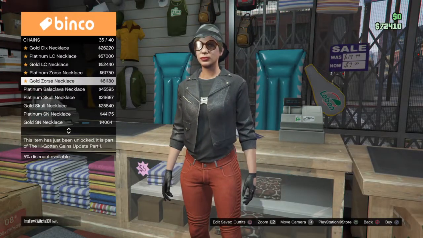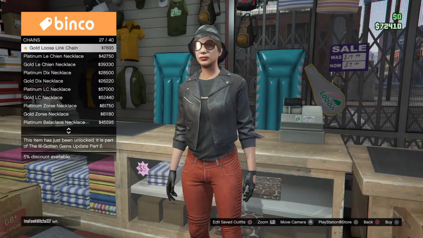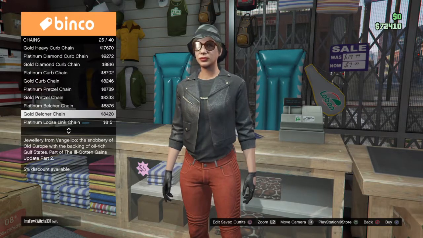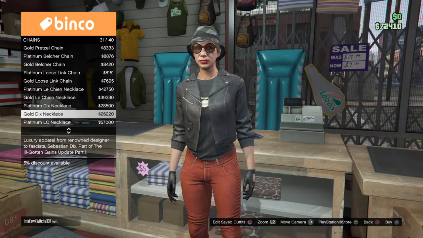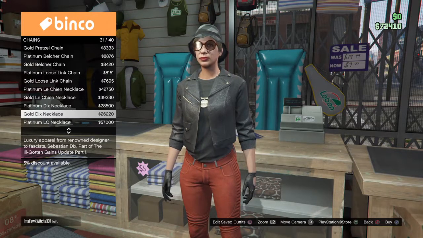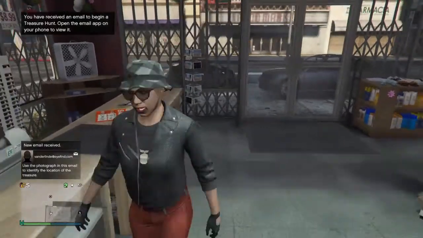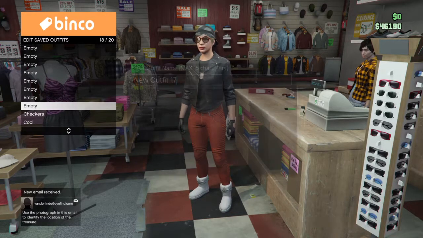So you're gonna have to buy this one, gold DI. Wait, I'm actually not sure. I don't want to buy the wrong one, so guessing is this one over here. I'm gonna buy it if it is gold DIX necklace. Oh crap, I'm gonna have to buy it though. Use the photograph. Alright. Then it's gonna have to be this one.